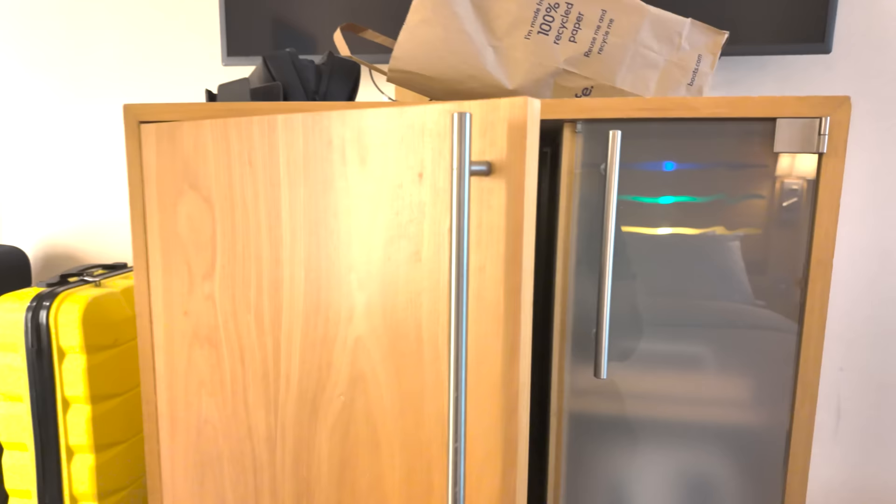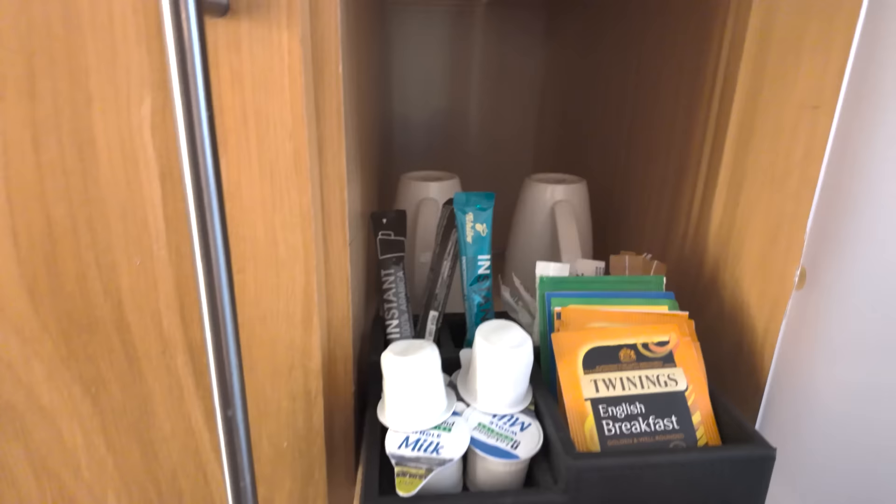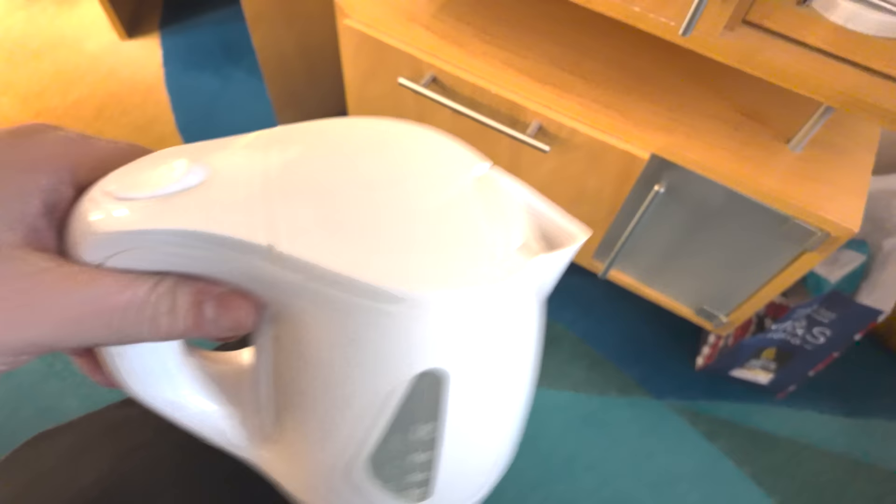We have a fridge which I guess used to be a mini-bar but isn't anymore — it's completely empty and also not switched on. We've got some strawberries we're going to have later, but we're not putting them in there because it's not cold. On this side you've got this little slide-out unit that has your beverages on, including Galaxy hot chocolate — very snazzy. And then the kettle is in the one below, also on a little slide-out drawer.